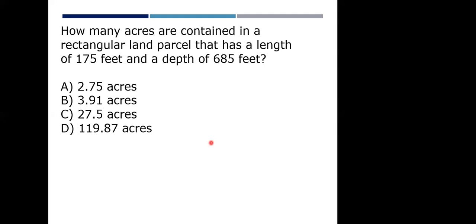What do we do first? Just read. Just read. Sit on your hands. Put your pencil down. Sit on your hands if you have to. How many acres are contained in a rectangular land parcel that has a length of 175 feet and a depth of 680 feet? I've read the problem. I know I'm going to do something with acres. So I know I can go ahead. When in doubt, just throw down a T-bar.